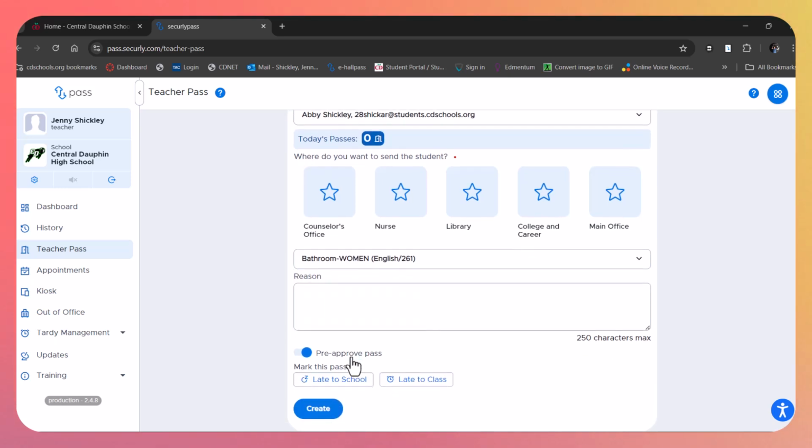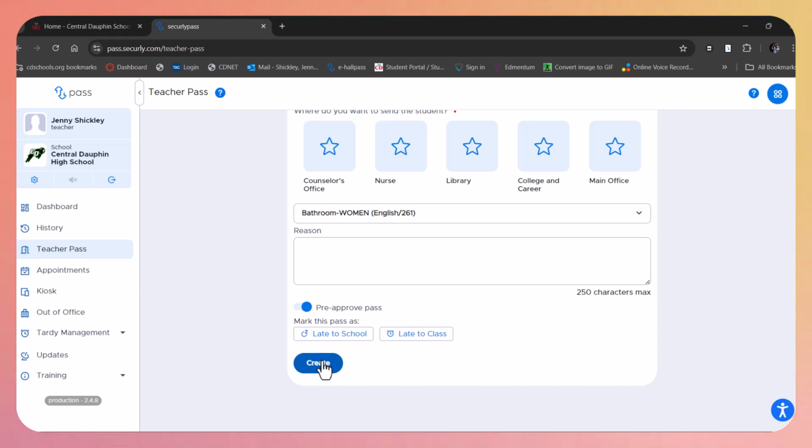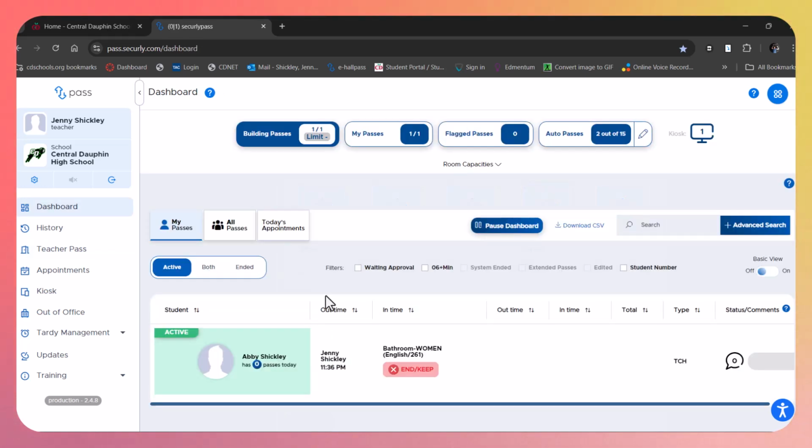I could also type in a teacher's name if I was sending them to a specific teacher's list, and the teacher's name would come up. You can see here now when I approve the pass, it automatically starts. I can send them. And I just have this little area here where it's waiting for them to come back. If a student had created this pass themselves on the kiosk, I would need to click approve, and then they could go. The timer's going to start ticking, and you're going to see minutes pass by.